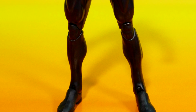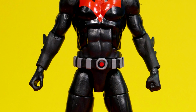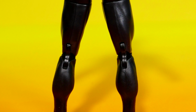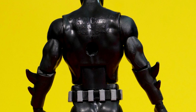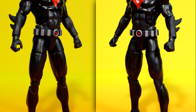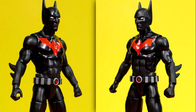Starting at the toes and going all the way to the head, you'll notice that aside from the feet, the belt, and both of the forearms with the bat scallops, this is a completely reused buck from the Kid Flash figure. This is the narrow, slender buck, only it's been molded in black. I'm totally cool with that because really, how much sculpted detail does Batman Beyond really need aside from what Mattel's already given us? It is just a little strange that certain parts of the body are molded in a shinier black while others are molded in a matte black, but I think that just goes with the territory of molding between a harder plastic and slightly softer plastics.